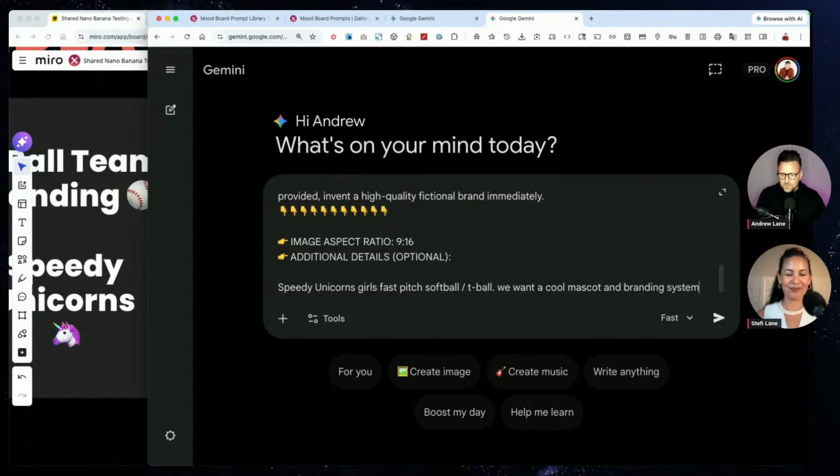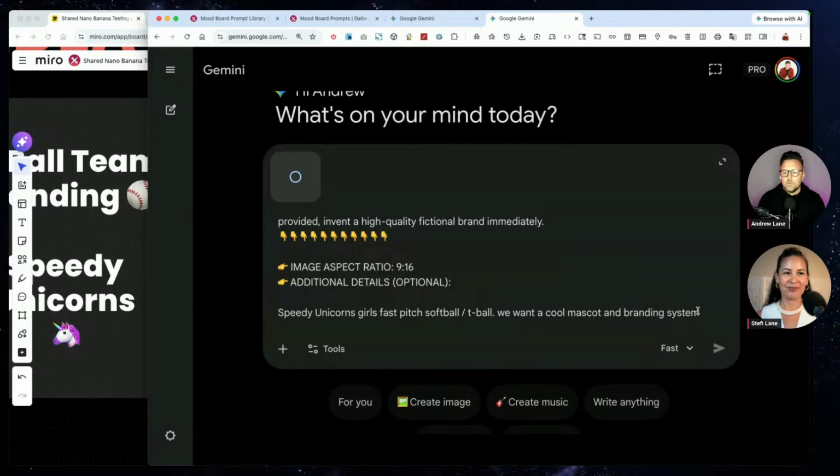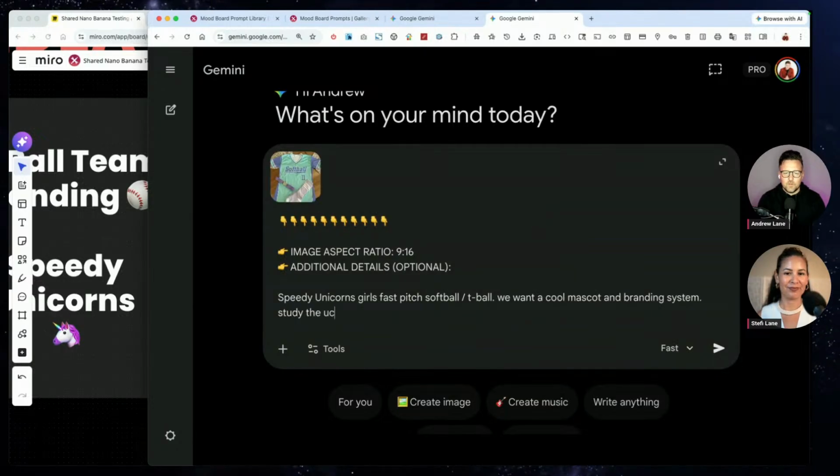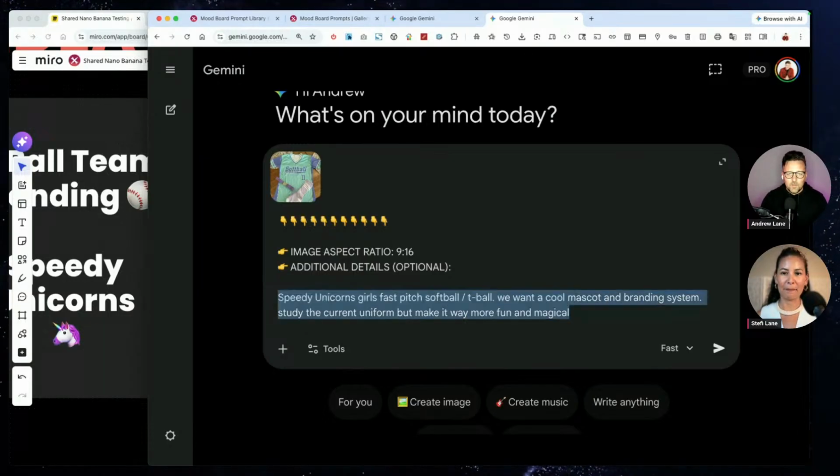We'll just say study the current uniform, but make it way more fun. What's a word that we could describe? Magical? Yeah. Okay, so I'm going to take magical, whimsical. We'll just rock with that.